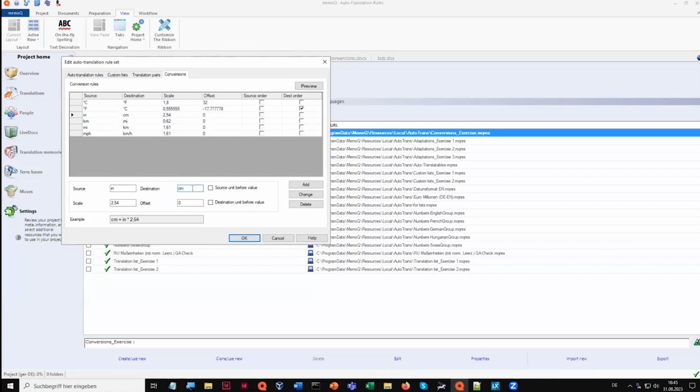Is that what you mean? So you're basically just telling memoQ what comes after numbers and how does it need to change into the translation. The numbers is something that memoQ will recognize automatically. Whenever it finds a number that's followed by IN, it will assume that this is something to calculate and come up with the same number and the calculated number and then the CM instead of the IN. I hope that answers your question.